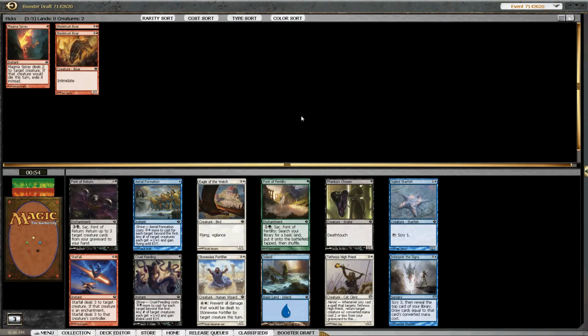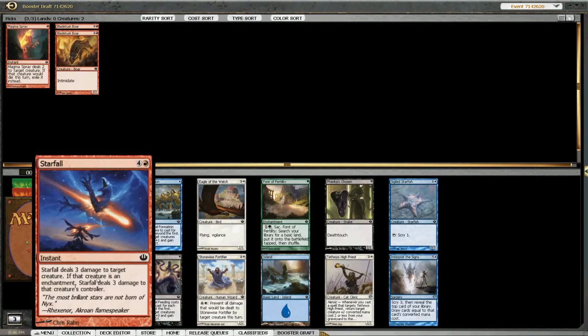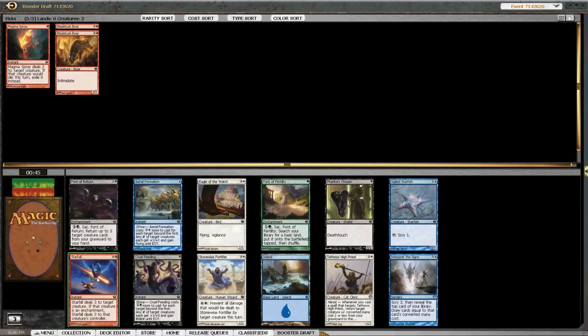All right. So some reasonable choices here. Starfall, if we want to stick with red removal spells, it's pretty expensive, but it's instant speed, which is nice, and it does deal some damage. That's not a terrible choice. I like the Freakish Chosen, but it looks like we're trying to be maybe a little more aggressive. Also, I don't like red-blue, so even though I like the Starfish, I don't think I want to do that.